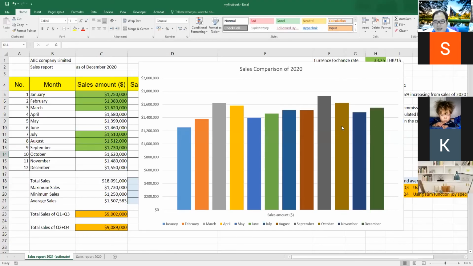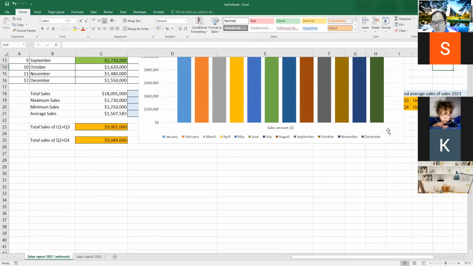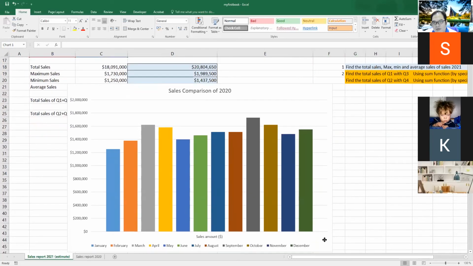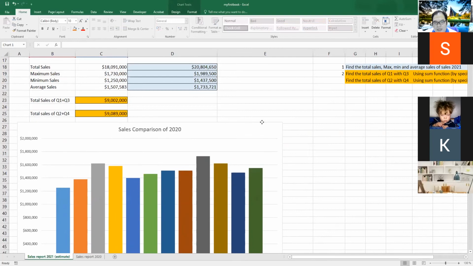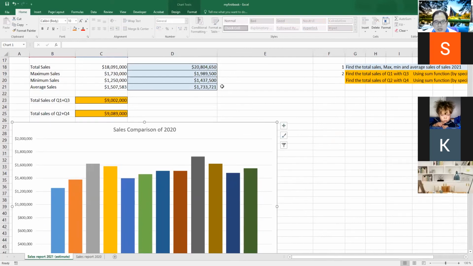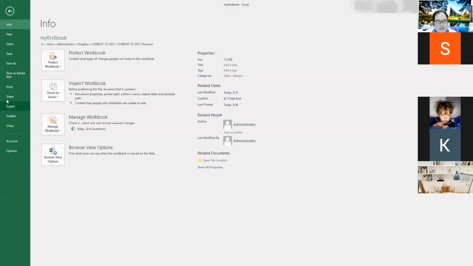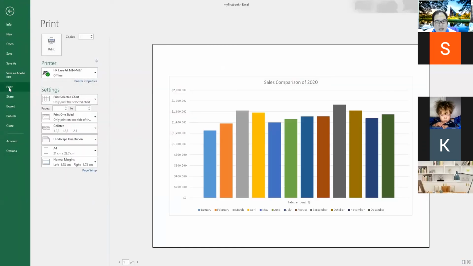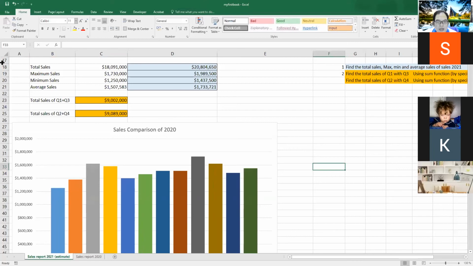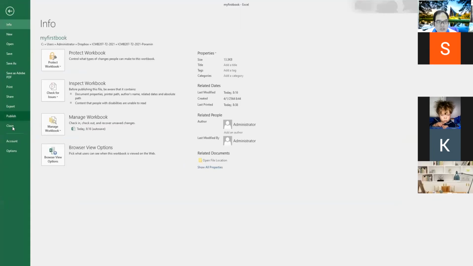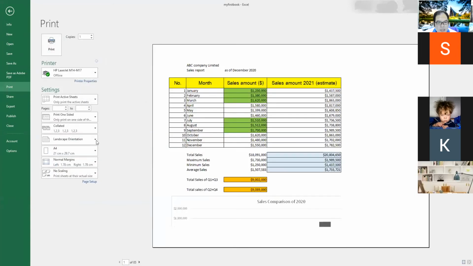Somebody said that okay, we move the chart to be lower than the table so that we can see both table and chart together. Once you print again, in here I have to change, sorry, the orientation of the sheet to be portrait orientation.